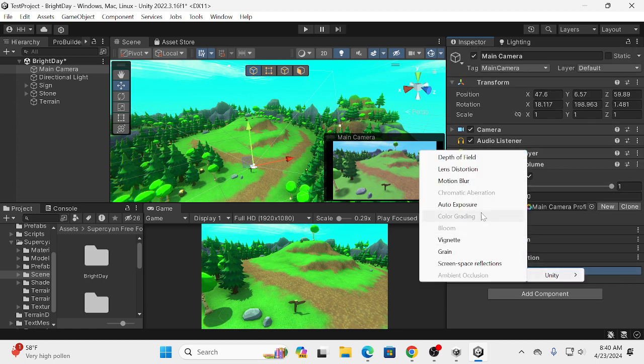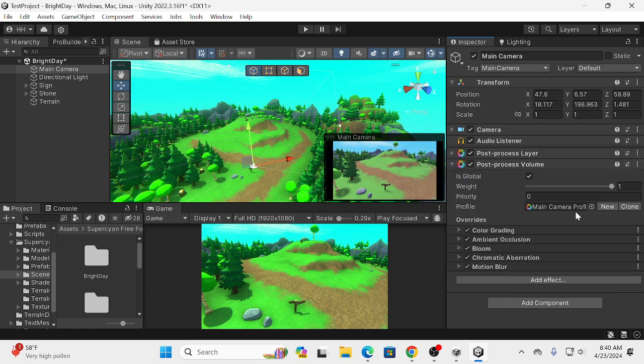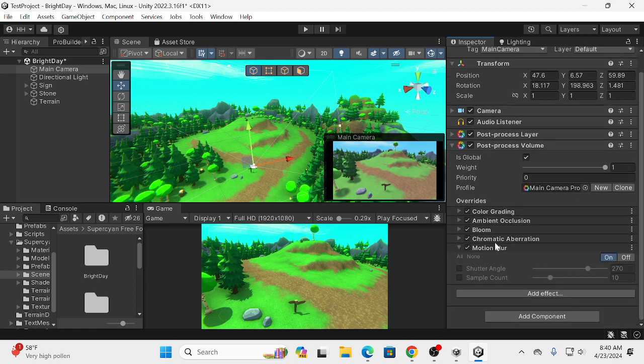Anyway. Motion blur. With motion blur, wow, my voice cracked. Okay. So with motion blur, you guys have probably experienced this in games before, and if you're like me, you turned it off immediately because it's horrible and makes you want to throw up. I hate motion blur. I hate it so much. Basically what this does is when the player is in motion or is moving around, it adds blur to the screen. I just hate it so much.